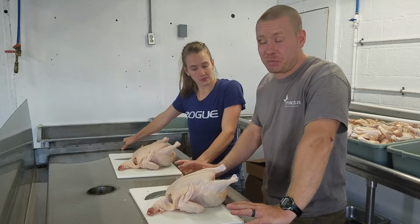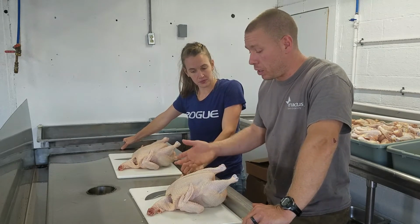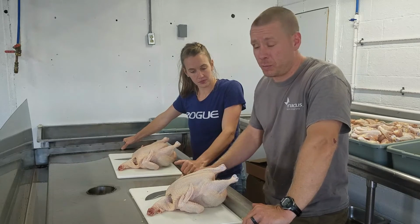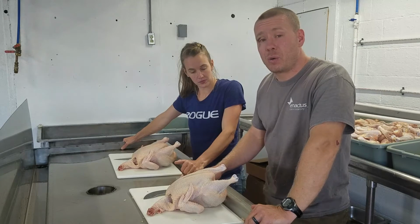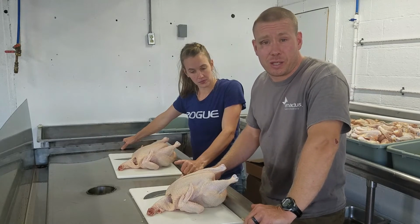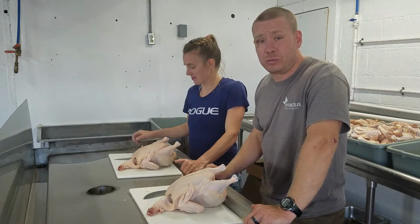But even if you're just cutting it up for yourself at home, learning how to do this can really help you get a lot more use out of this bird and can save you a lot of money because you're not paying someone else to cut it up. So we're just going to walk through, show you how we cut it up, show you a couple little tricks, and hopefully that'll be helpful. So Hannah's going to start off, and then we'll go from there.